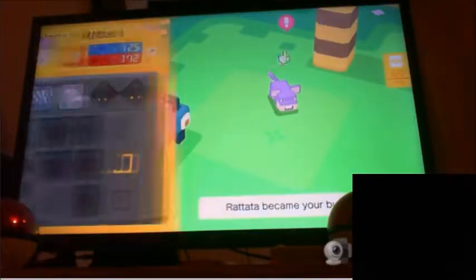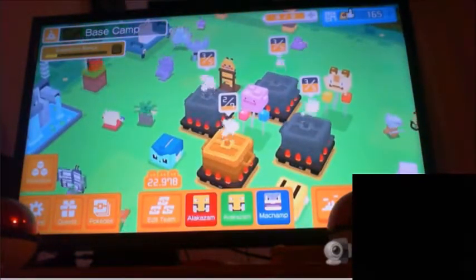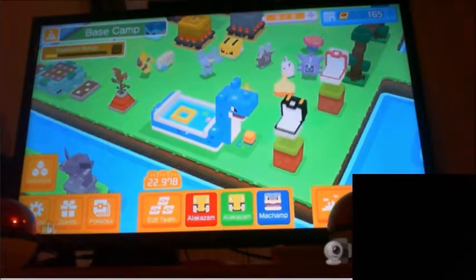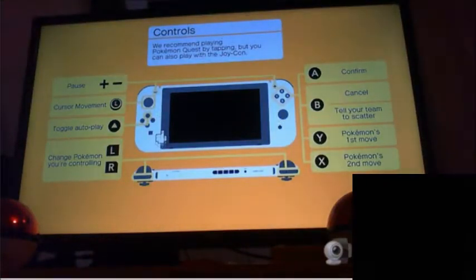And you can buy... I actually needed you because I need to evolve you. And you can buy these if I remember correctly. Yeah, you can buy them. You can buy a starter pack that gets you all of this stuff like I did. You have options. Pretty self-explanatory. And you get controls. There's controls if you want to read them.